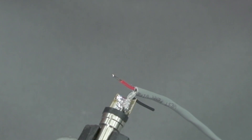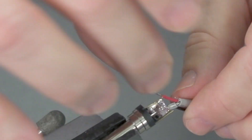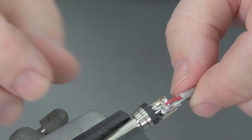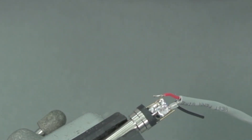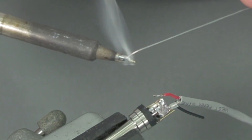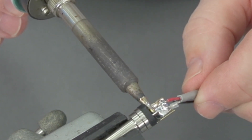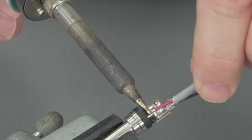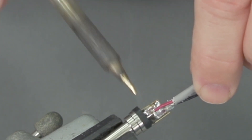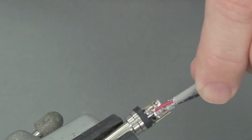Just making sure our iron stays clean and tinned. I can preposition this just a little bit so as I flow the solder I can work it right into the cup. Iron comes out of the holder, we tin it up, and this should go rather quickly. Remove the heat from it, let it cool — and that's our quarter inch.